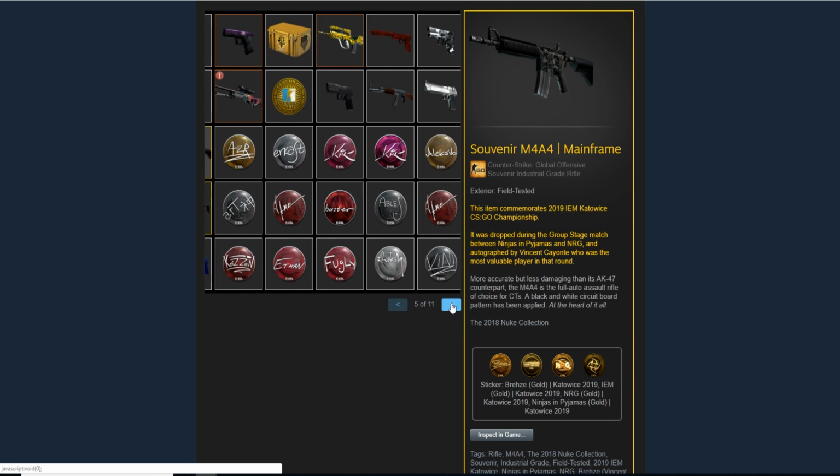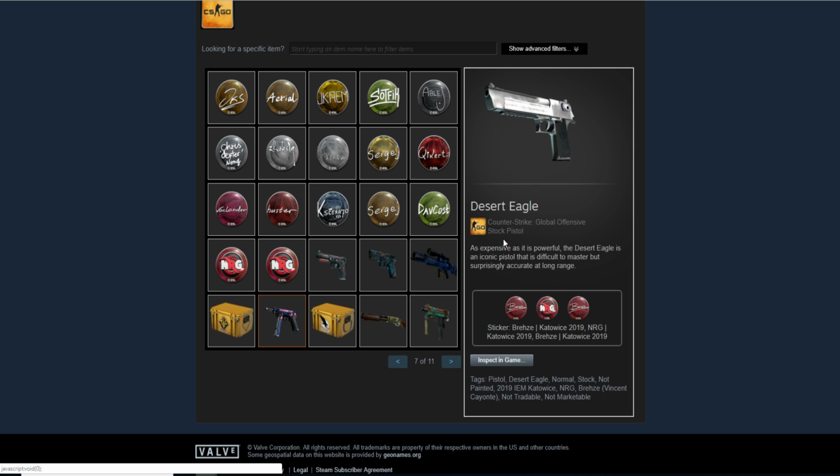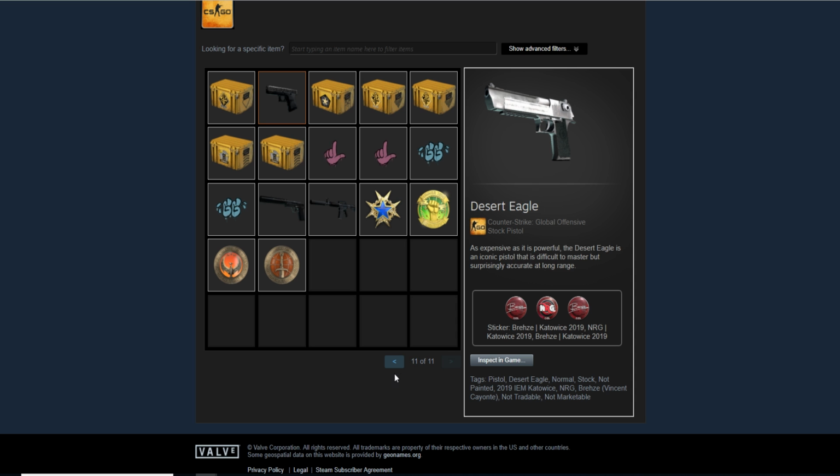All right, moving on though. He also has a StatTrak Moonrise. He has a StatTrak Hyper Beast. Brad, dude. He has a default Deagle with a couple stickers on it because that's what all the cool kids like to do. He has a lot of cases, a lot of blues. Like, yeah, and that's basically it for his inventory.